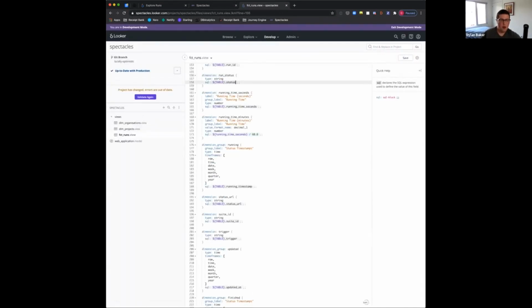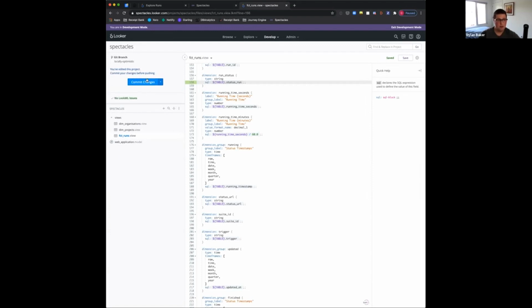And let's say I think, okay, well, I remember maybe I was doing some dbt modeling, and I remember that actually somebody renamed this recently, and they clearly just forgot to come to Looker and change it here. And I think they maybe called it status run. I don't bother going to check the database or whatever it may be. I'm just going to save that. I'm going to validate the LookML.